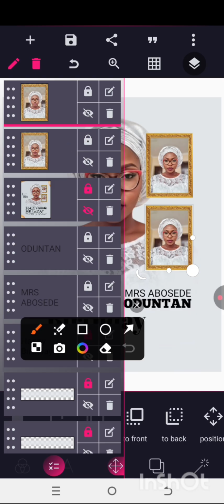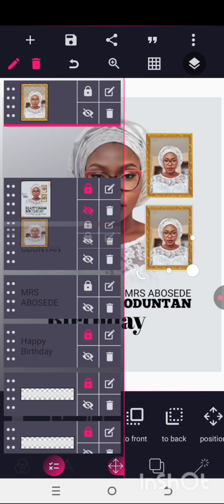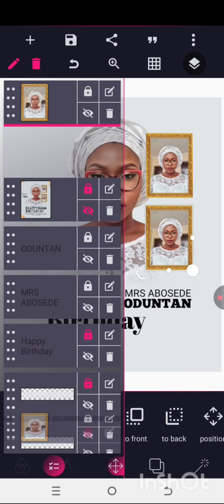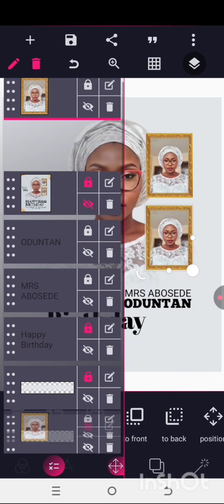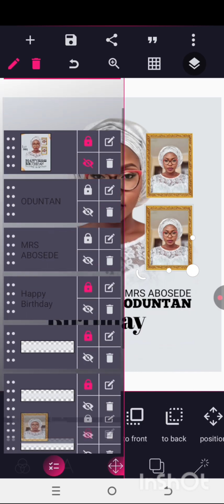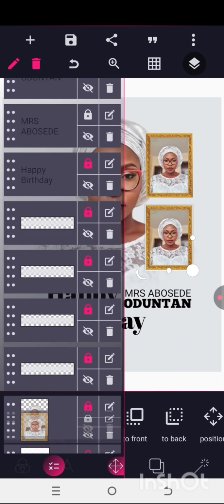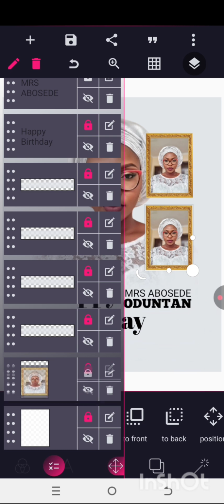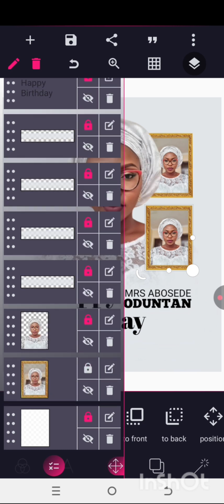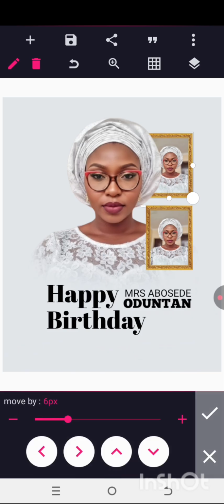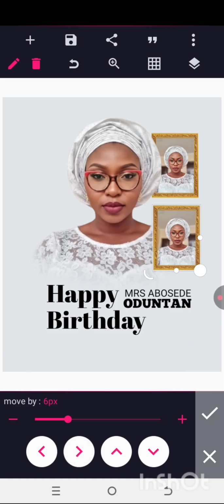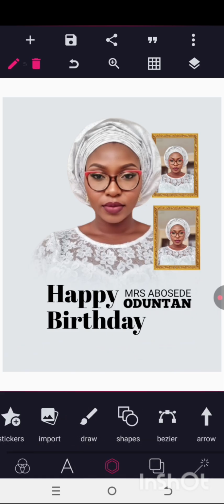So what you do is you drag it and you begin to bring it down till you get to where that picture is. Don't leave it. So this is where the picture is. Then you place it on the picture. You see it has gone back. Then we adjust it. Did you see? You can adjust this a little too. Okay, I think we have been able to achieve that.